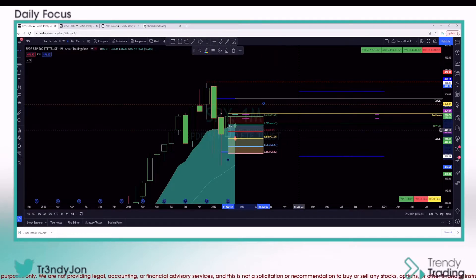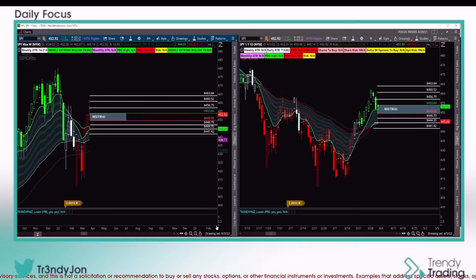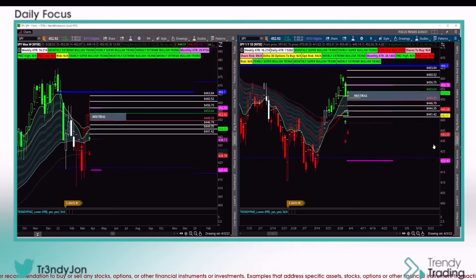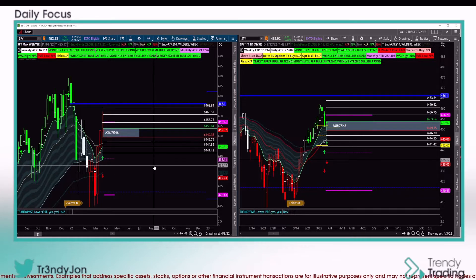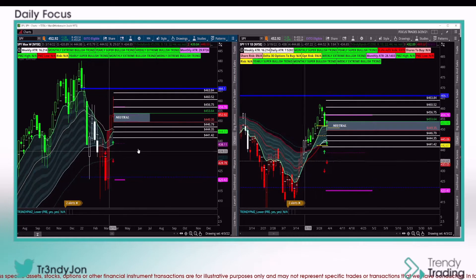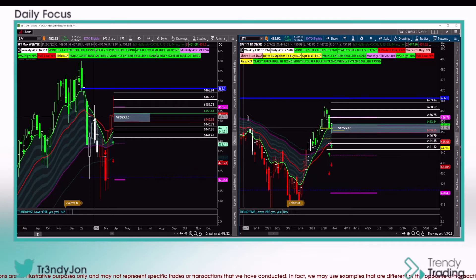Let's pull up ThinkOrSwim and pull in SPY. With the neutral strategy, we want to make sure we're on the right date — I save all of these and there's a ton we can go back and look at to see how well the strategy works. If you're new here, go to my YouTube channel for a quick introduction to the neutral strategy and how to trade it. The trend is bullish. On the weekly on the left side and the daily on the right — we did continue up on the weekly. We do have a topping wick, and when we see topping wicks we get concerned the market could continue to pull back.